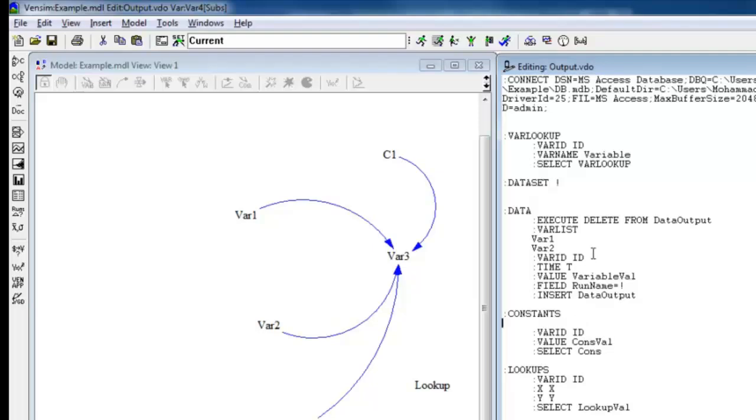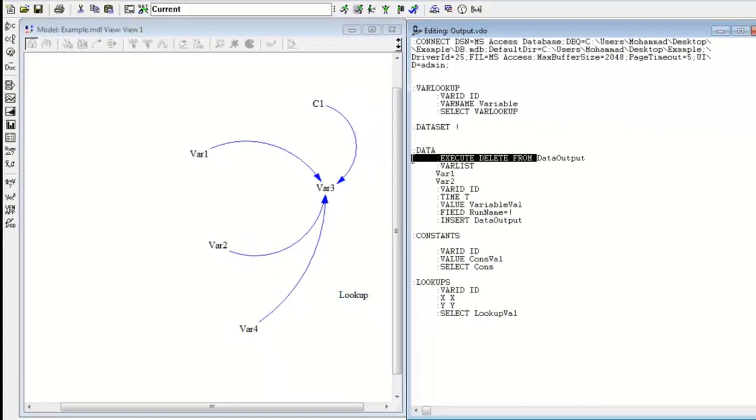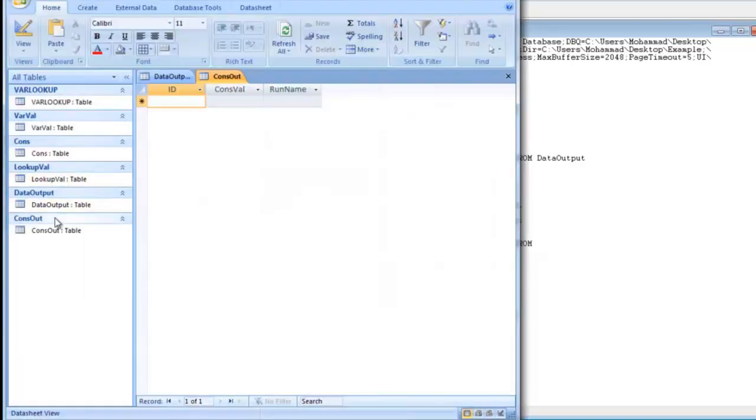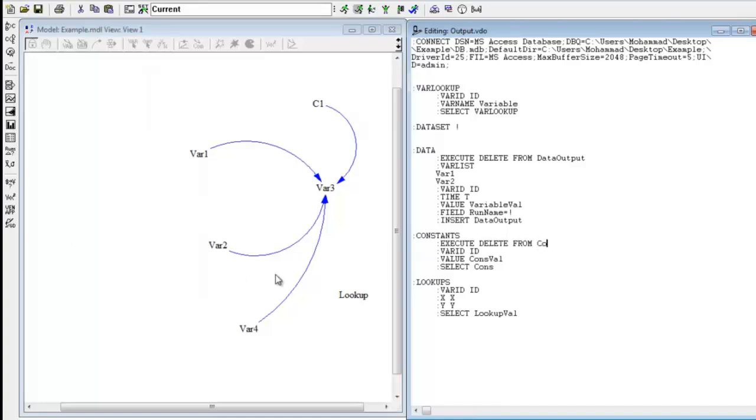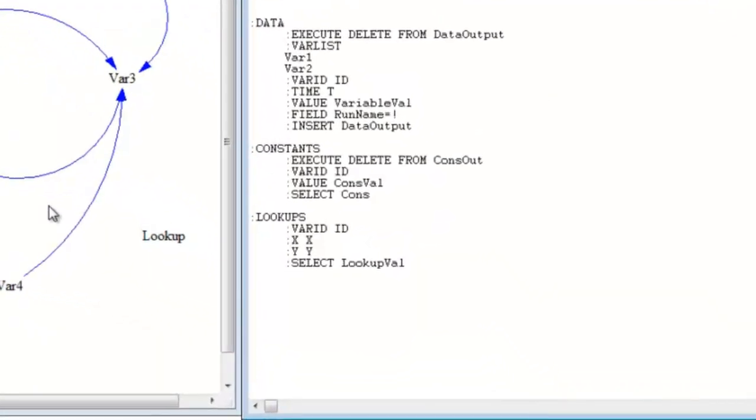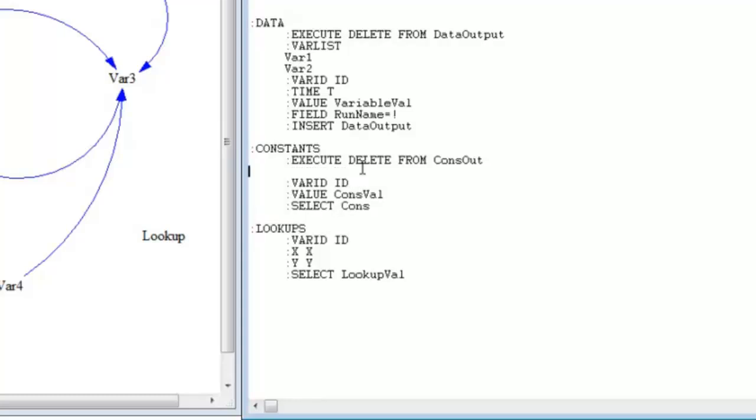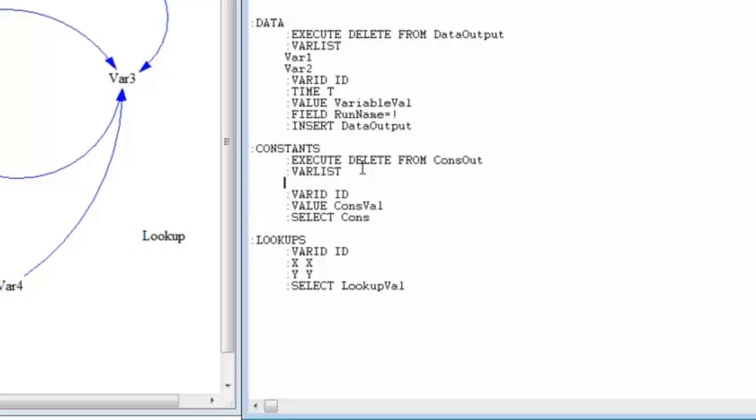So again, you can use the execute delete from keyword, and you should use the name of your table, that is cons out. Same as data, you can use var list in case you have more than one constant, but here we have only C1, so it's not actually necessary to use var list. And I have var ID and value constval.